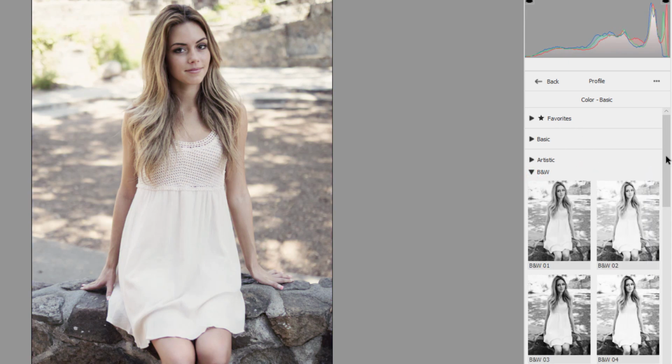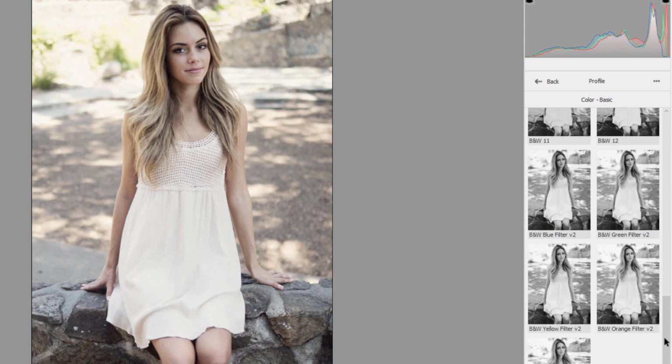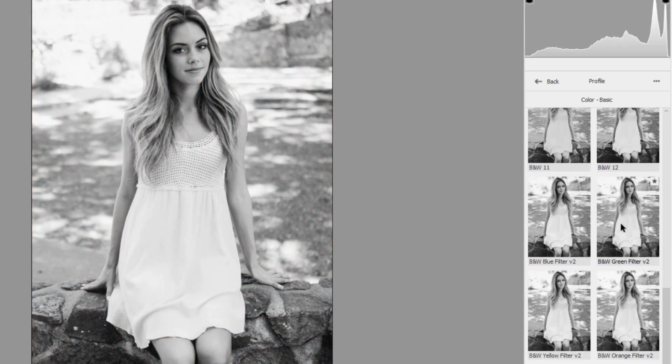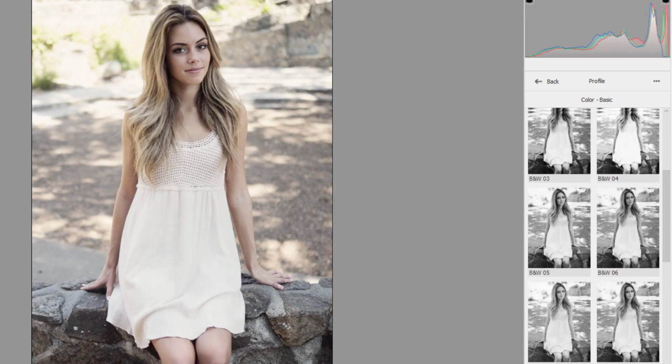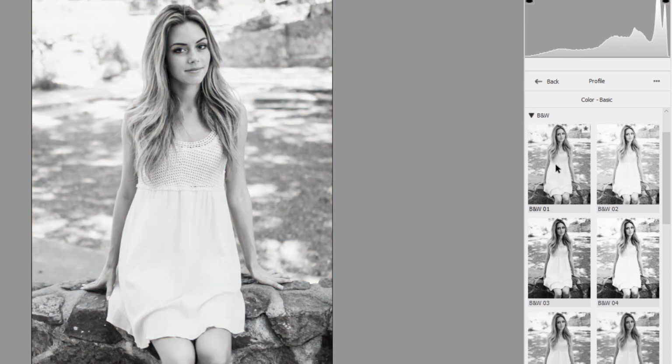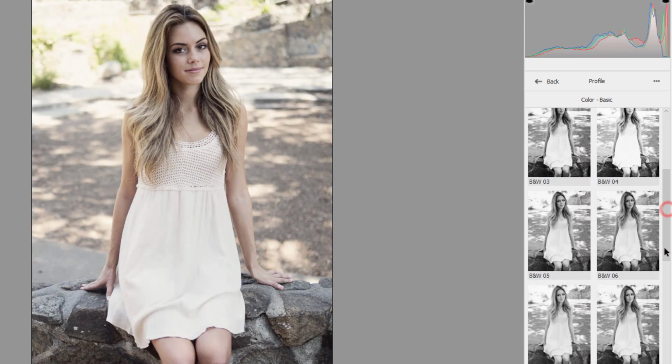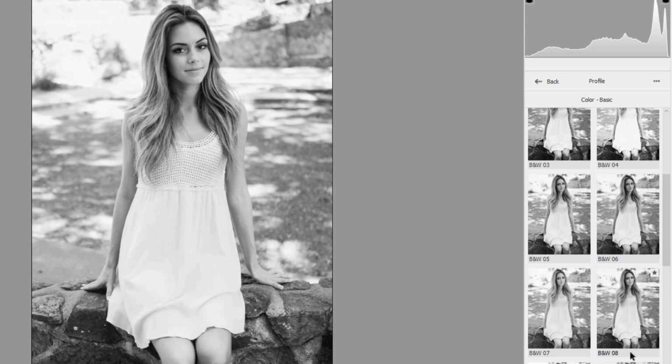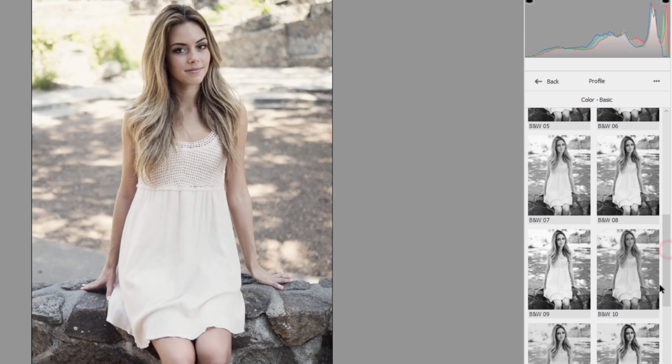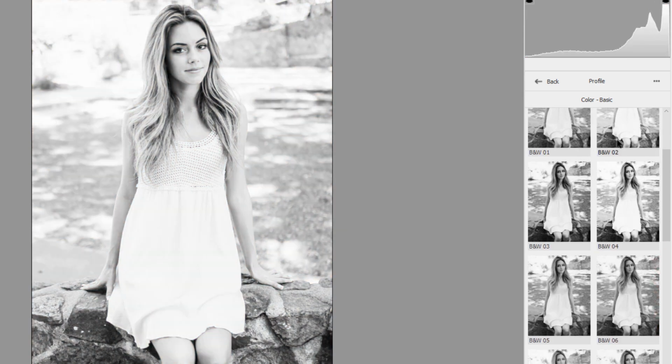Black and White is a whole bunch. I think there's 10 in here or more. Let's see. We have 12, plus blue, green, yellow, orange, and red filters down here. All different ways of looking at your image in the black and white look. If you look at the histogram up here, each one is changing the histogram around to give you different black and white effects. These are based on color and values and tone and so forth. I tried finding a list of what each one of these does specifically, but I couldn't find that. Adobe doesn't list that. Nobody else has that listed. So all you can really do is come in here and roll over these and see which one you like best.